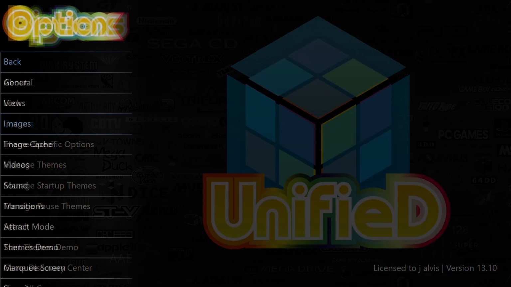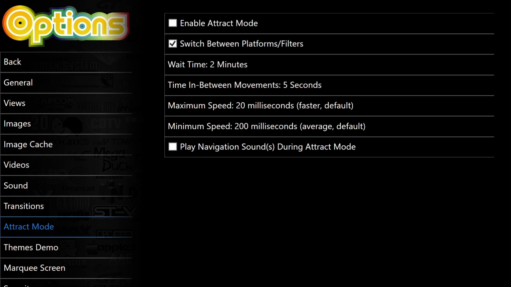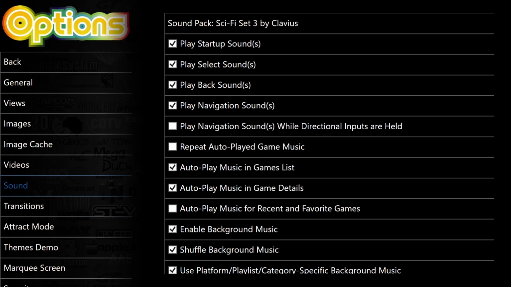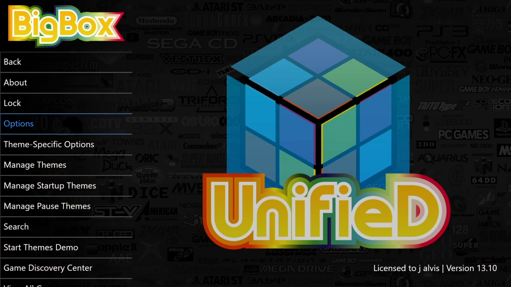We've even got options here, which we can then go into attract mode, and we can enable attract mode from here. And if we come back out, we can mess around with transitions. We can change startup sounds. Like I said, there's more options with Launchbox and Big Box than I've experienced on any other front-end system that I've covered on my channel. And it's for little things like this, or rather larger things like this, which is why I prefer Launchbox and Big Box. So plenty of options there.